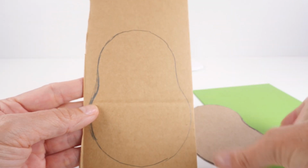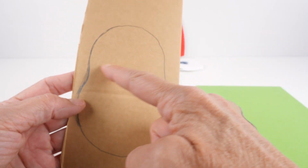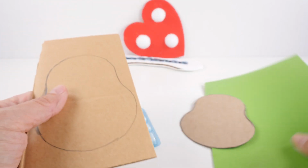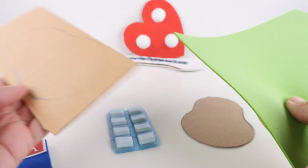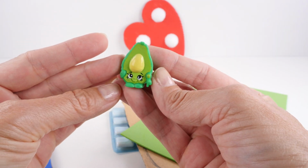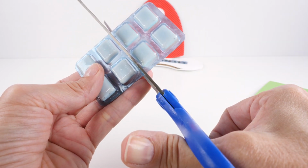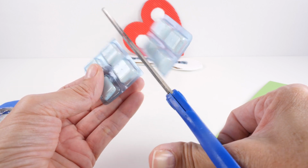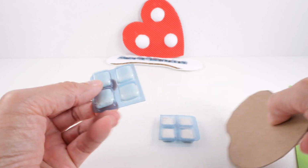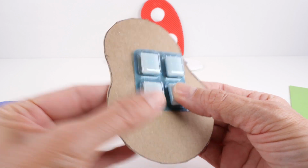The next step will be to, let's see, I think what I'll do is cut this in half, trace that on there and cut that out, and then yeah, we'll just be doing a lot of tracing and cutting, but it's gonna be fun and it's gonna be cute. The hardest part about making this fidget toy is finding the dentine ice. I had such a hard time finding it. I actually had a friend find it because I couldn't find it, so I just put everybody on alert. If you see dentine ice, please buy me some.